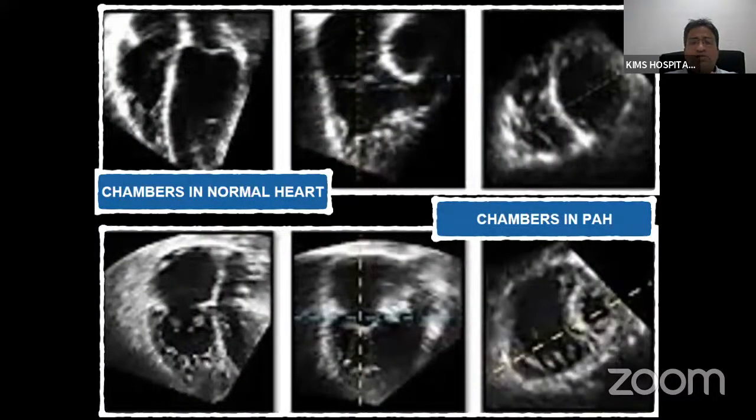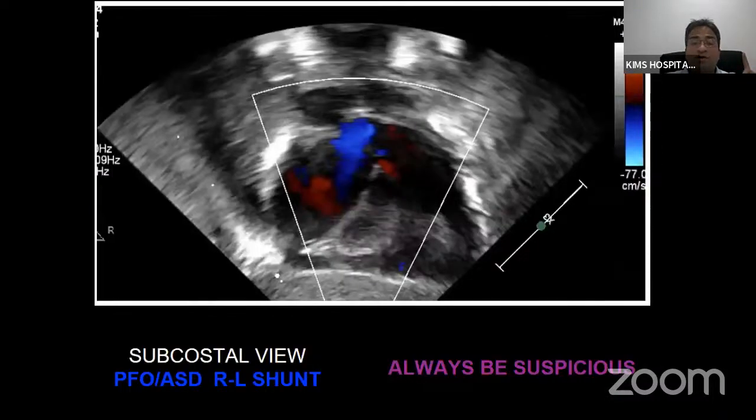Okay, so now suppose this is the normal chamber. In an adult, the LV is the bigger side. You can see the septal bulge is towards the right side. But when the septum becomes flat or bulges towards the LV, that means the RV pressures are very high. So in PH, initially the septum becomes flat; suppose this is the RV and this side is LV, so initially the septum will be like that. Once the PA pressure is high, it becomes straight, and then in severe PH it becomes convex towards the LV. So this is one of the proven methods to see the PA pressure when you are not having TR or a graded TR.